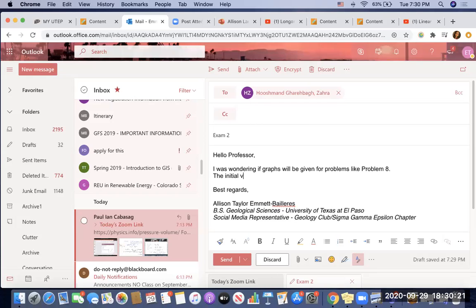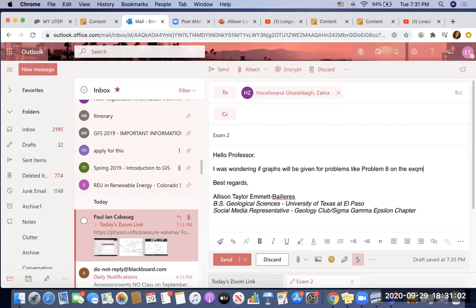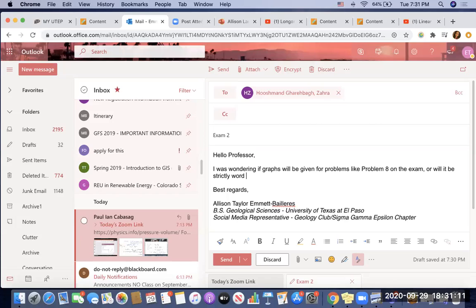The initial volume was given. The initial pressure and volume were given. What else was given from the graph? The graph tells you 1, 2. The thing is, he gives you these relationships in the graph, but it's also in words. I'd ask: if graphs are given, then that's good for me, or will it be strictly word problem based, where we have to draw the graph? Yeah, I think that's good enough.